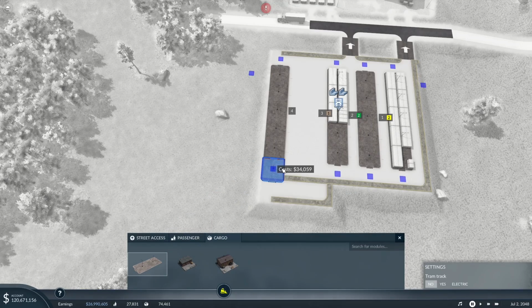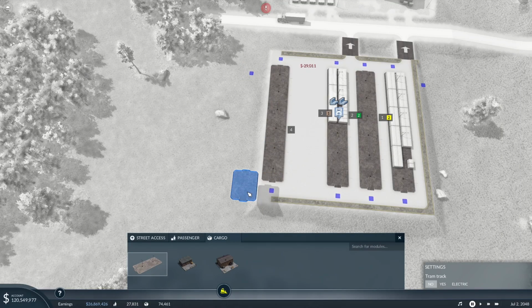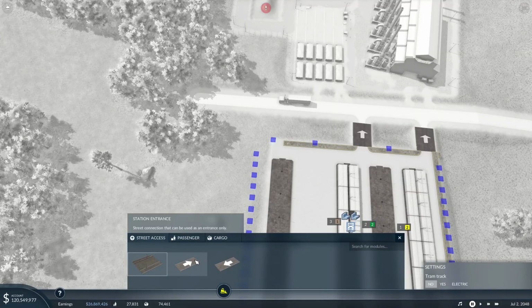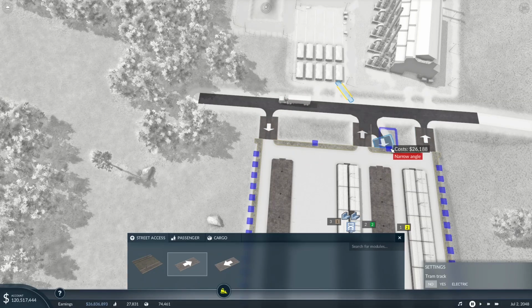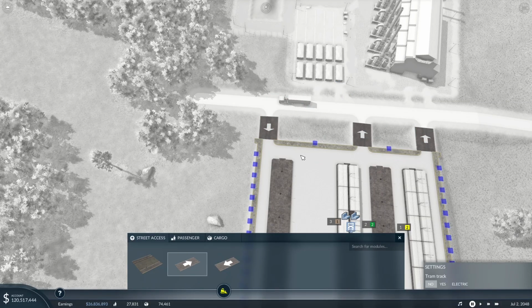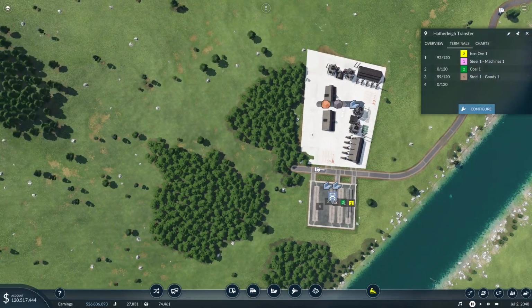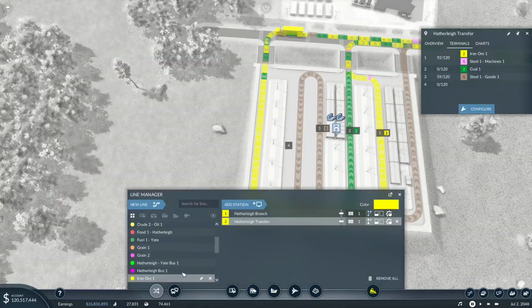Maybe we can add a bit more on both of the sides. So the problem is that the lines are doing this weird cut. We need the entrance, street access, entrance. This is a bit weird. But are we still connected? Yeah, this is still connected, so that is good. Iron ore moved, so we need to reconfigure iron ore. Yeah, we can now unpause.